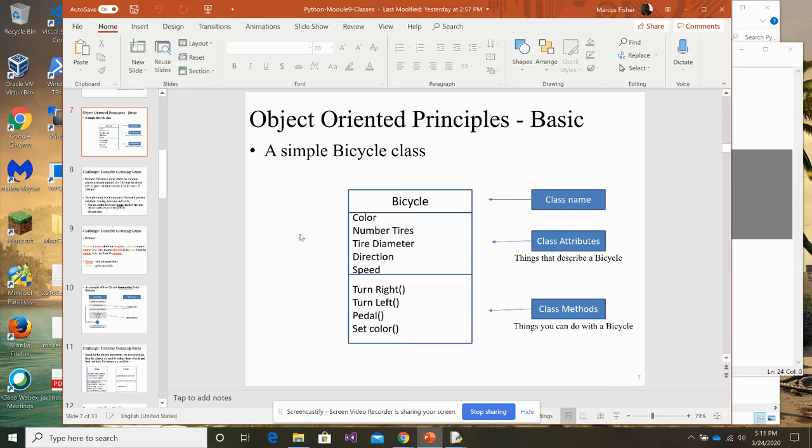Okay. So for example, I might want to create a Huffy bicycle, and it's a child of the bicycle class. Well, the Huffy bicycle is going to have a color, a number of tires, a tire diameter. It's going to have all of these attributes.